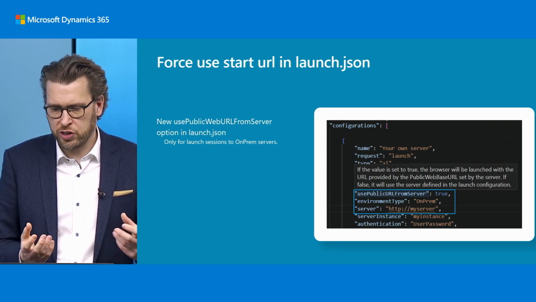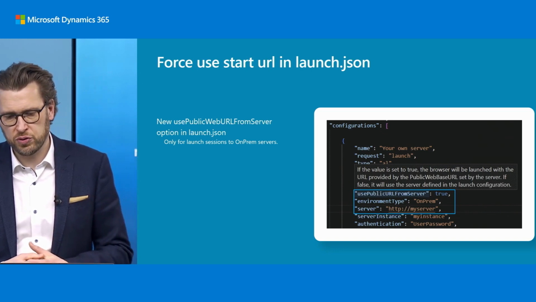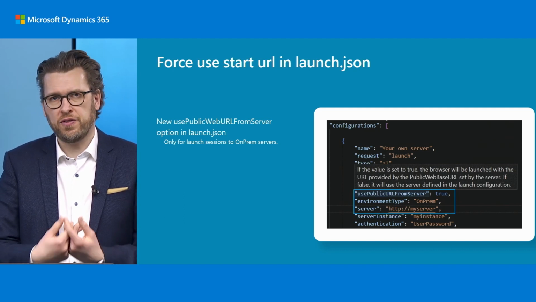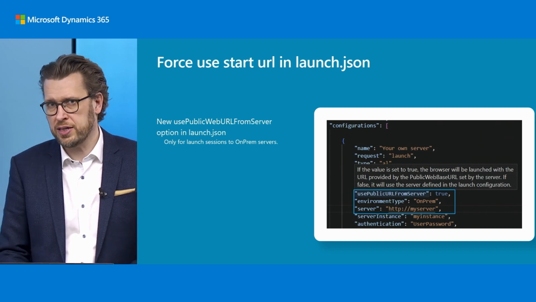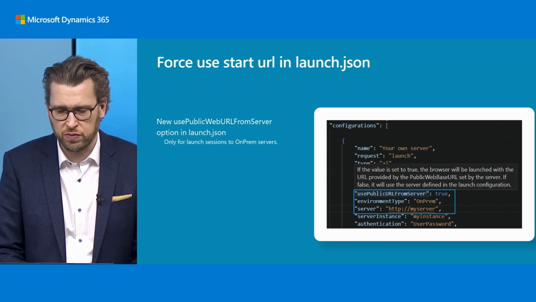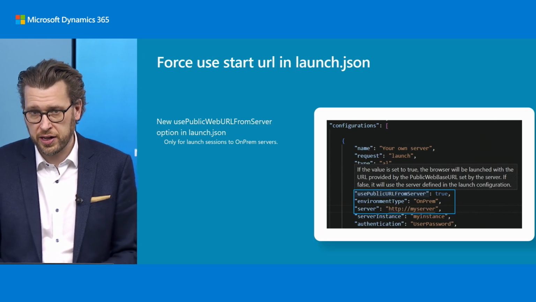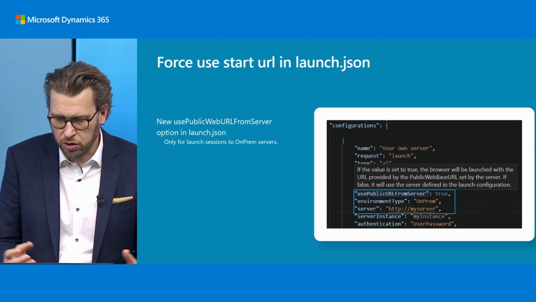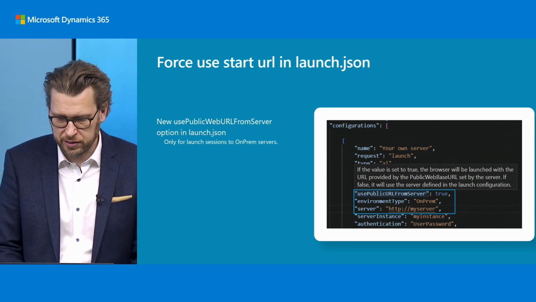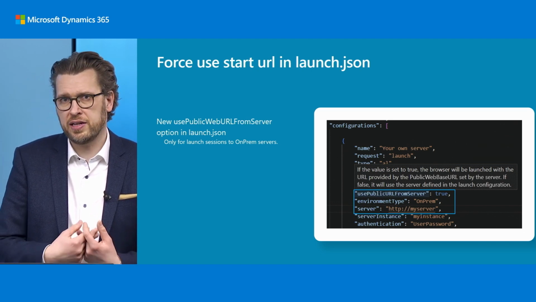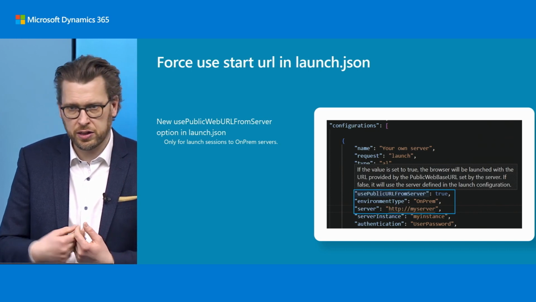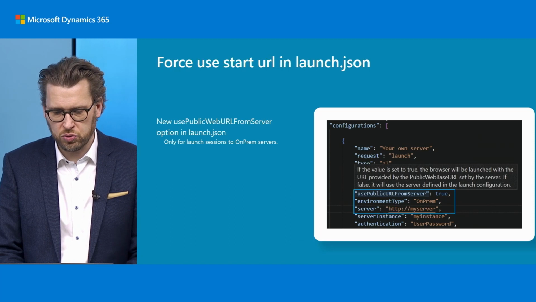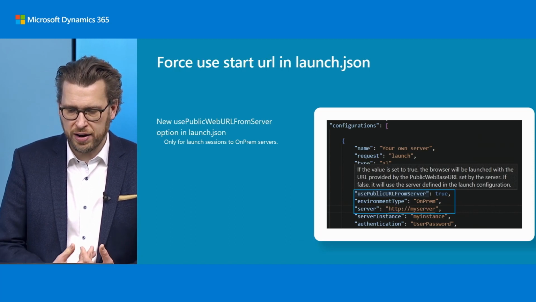Then one of the things we heard internally, and probably from most of you also working with local installations, is that when you hit F5 and you want to run something, you actually end up at a different server location than what you thought, right? Maybe you want to run it internally, localhost, but it ends up somewhere else. And the reason for that is that we are relying on a configuration on the NST to decide what to launch. Now you can override that behavior.